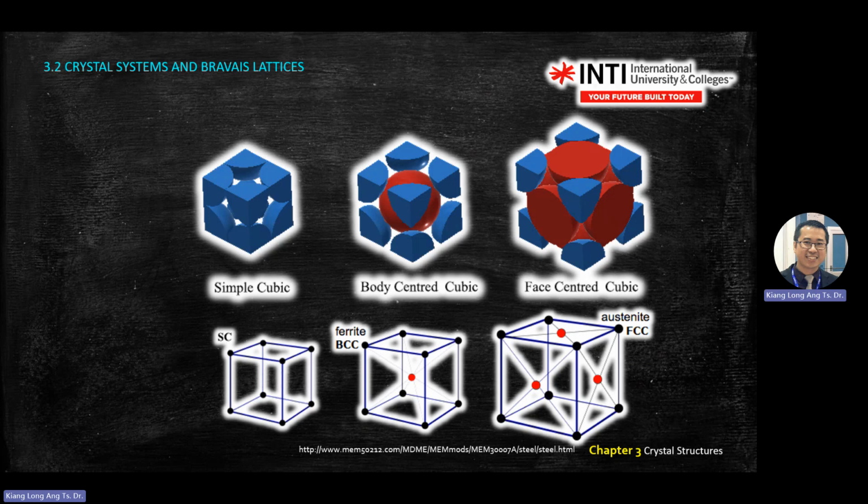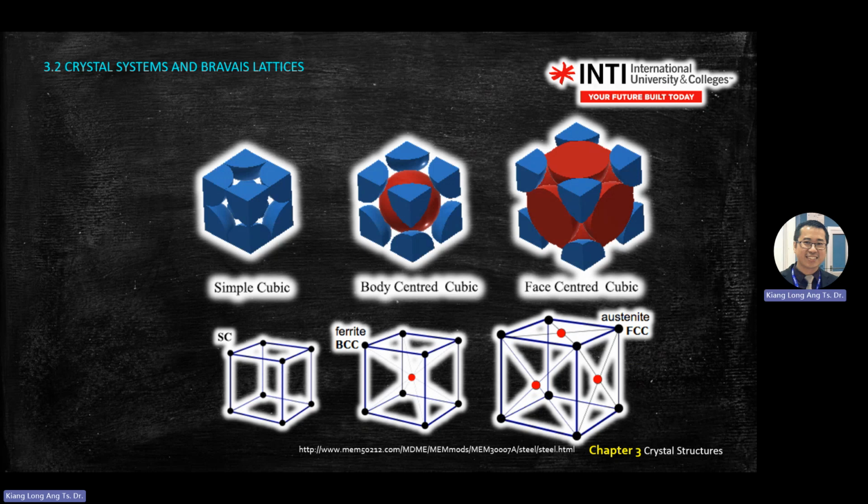Then the second one, you see body centered. What is the difference from the simple cubic? There is a dot there. If something is inside the body, it is called body centered. Body centered cubic means it refers to the cubic shape. So you imagine this one, how you pack your orange or your tennis ball. Four at the top, four at the bottom, and one tennis ball in the middle. Then you cut like a cake, the square cake. You'll see like this.